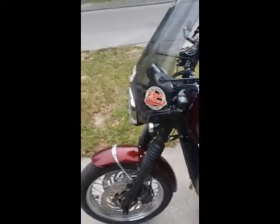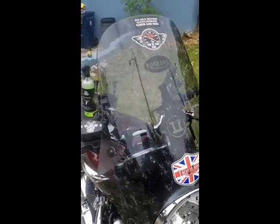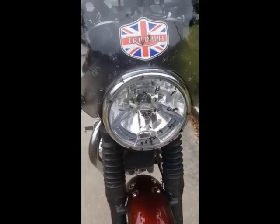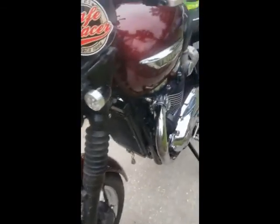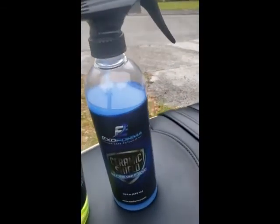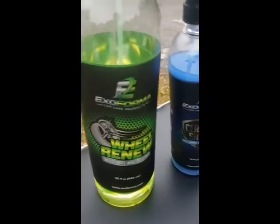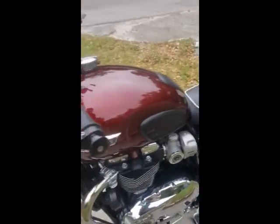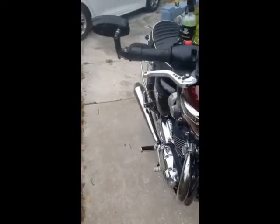Good morning. I live in Florida — we only have four seasons here: summer, love bug, tourist, and hurricane season. Right now we're in the middle of love bug season and these little bastards get all over everything. But I coated my bike with this stuff, ExoForma, and I did this last weekend where I cleaned it. I wanted to show this weekend how easy it is to clean — I basically use a dryer sheet and the love bugs just wipe off with hardly any effort at all. I wanted to share this with my motorcycle group because they wanted to see what I do.